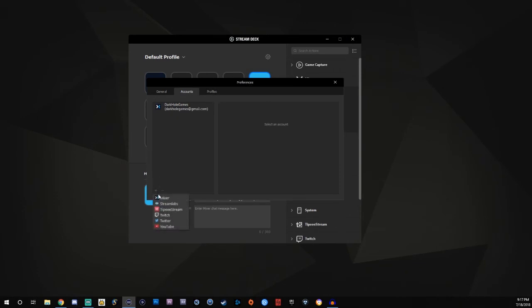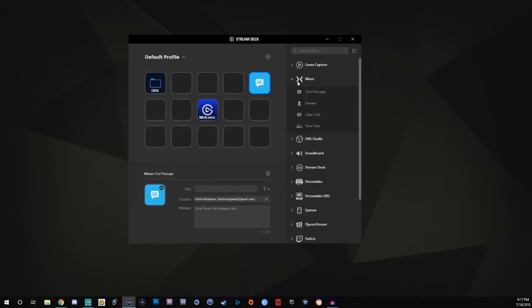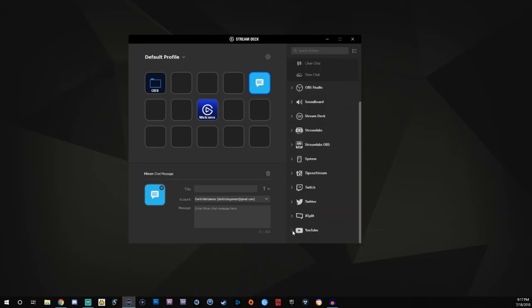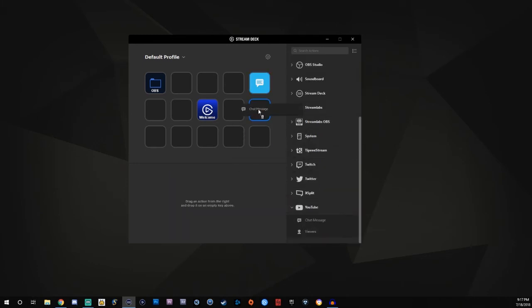And you can also choose different accounts here if it's not from Mixer, if you accidentally needed to add in another one. But you're still going to want to use the ones that associate with it. So you don't want to take a Mixer one and add in a YouTube account, because then it won't work. You have to make sure that you're using YouTube, taking a YouTube message, because it's red. So you've got to make sure you're adding the correct account for the correct one on the side here.